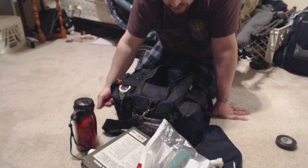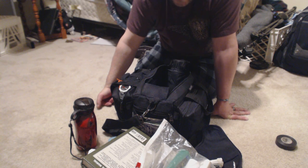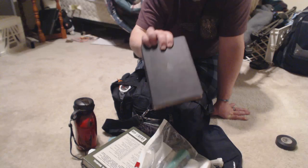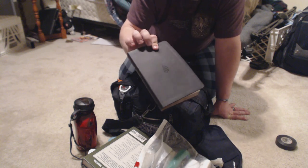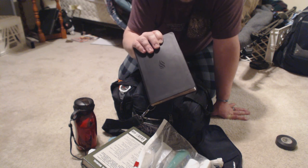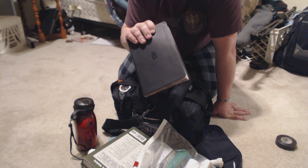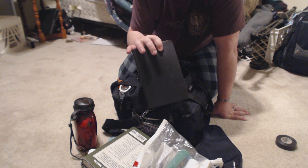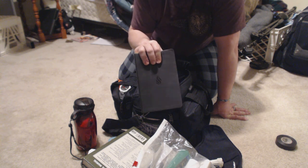And then obviously, I think pretty much the last thing here that I have, and this goes back to keeping the spirits up and the mind active. Pretty much nothing's better than this. This is my Bible. Gotta take this along. I actually have a little bit smaller version that I'm going to swap out for this to save a little bit on weight, but gotta have this. You never know when you're going to be by yourself or maybe even run into anyone else, and in times when people are in trouble and in need, nothing's going to raise the spirits like this.